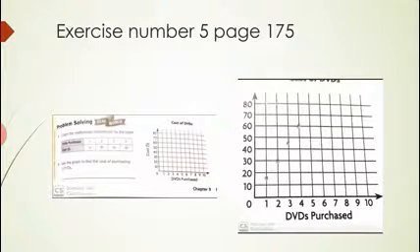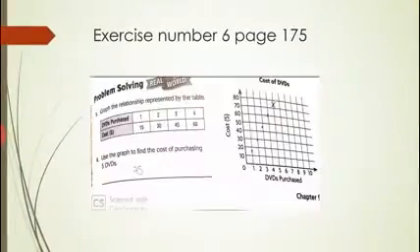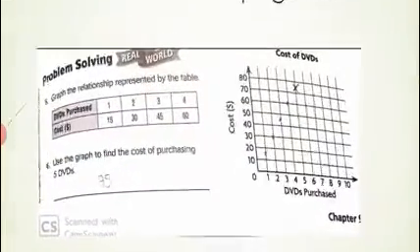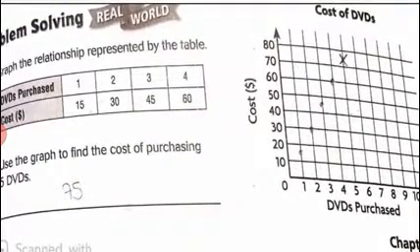Now, we want to use the graph to find the cost of purchasing 5 DVD. So for x equal 5, we want y, so we extend the line. For x equal 5, we can put after 1 square and a half. So it will be in the midpoint from 70 to 80. So it will be 75. So our graph becomes this kind of graph. And our answer is 75.